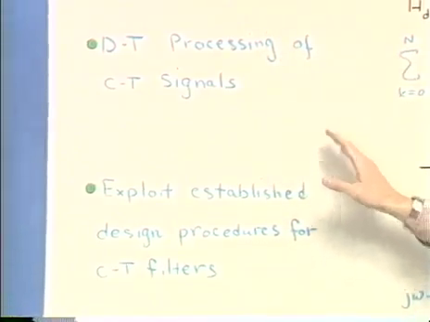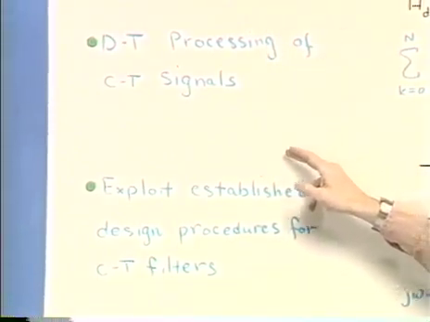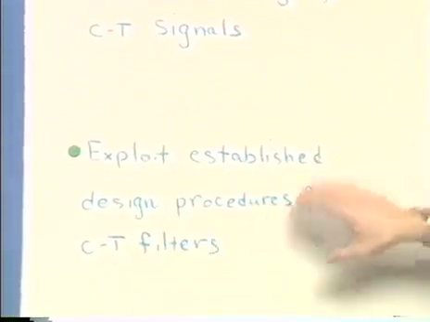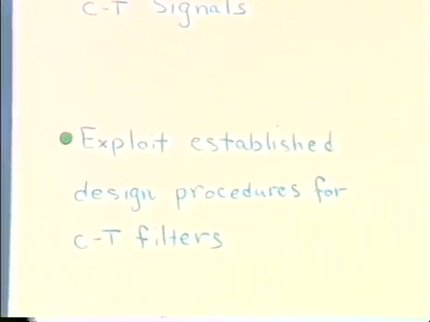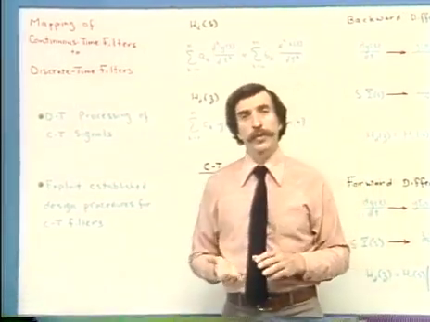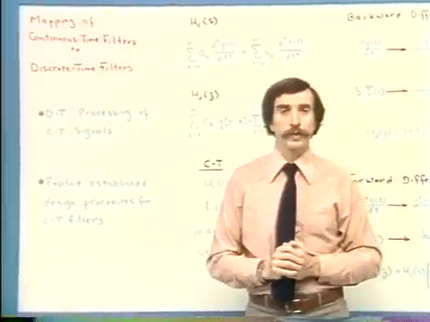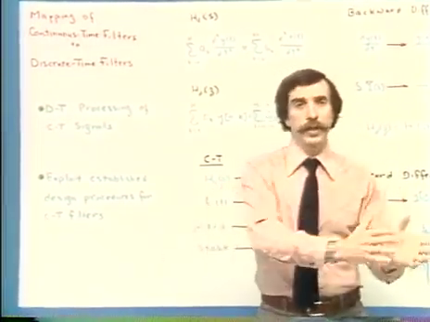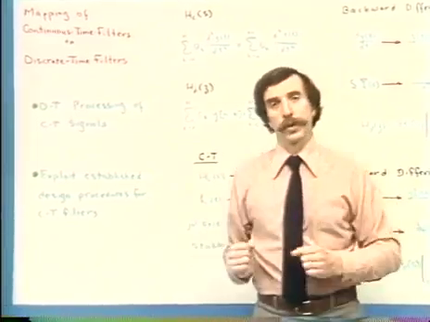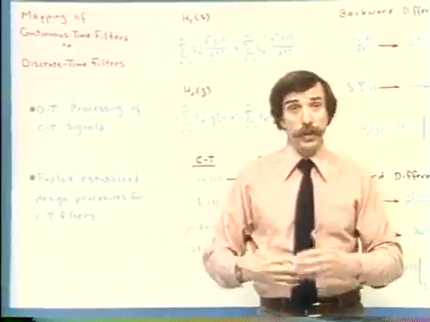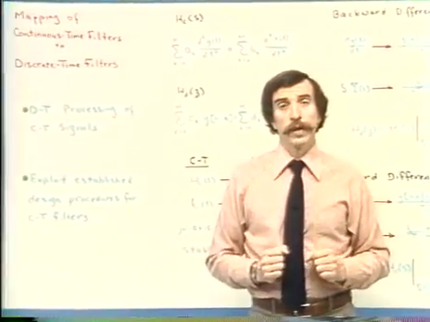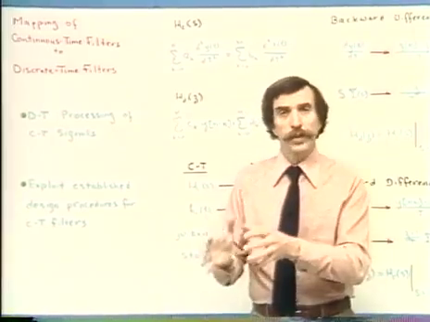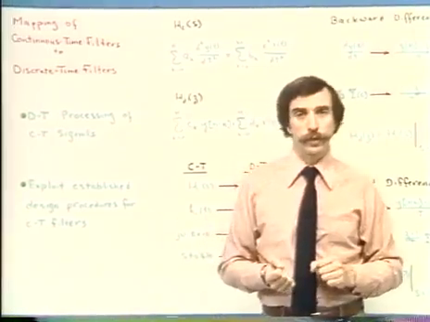There's another very important context in which this is done, and that is for the purpose of exploiting established design procedures for continuous time filters. The point is the following. We may or may not be processing a sampled continuous time signal with our discrete time filter. It may just be discrete time signals that we're working with. But in that situation, still, we need to design the appropriate discrete time filter.